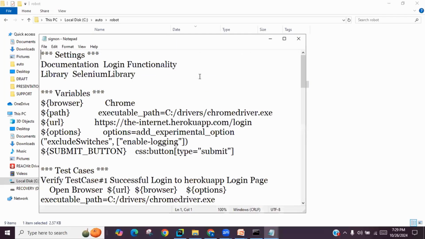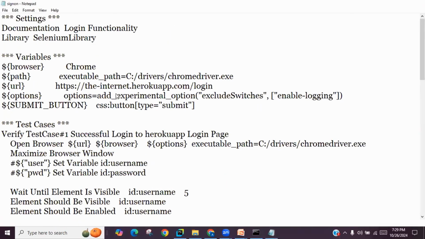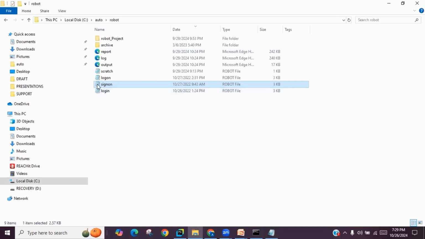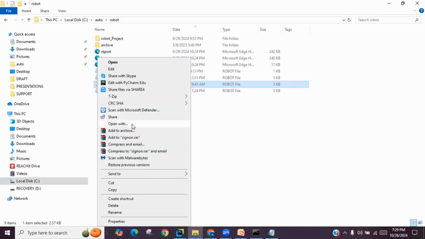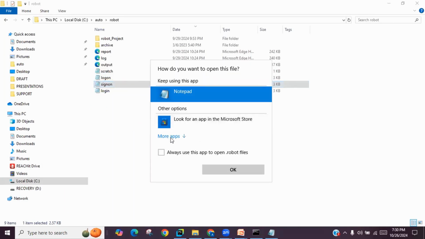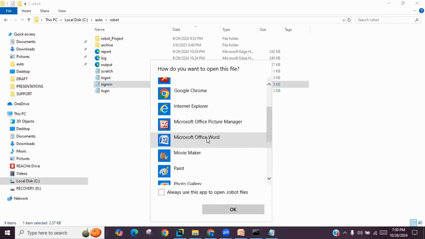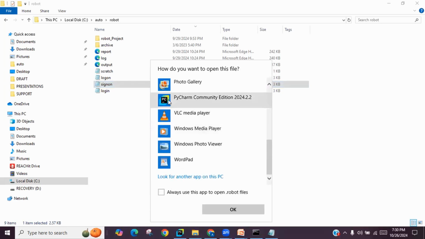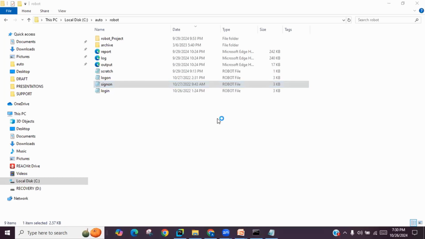Sign on. Let's see this. Okay, I'll open it in PyCharm.